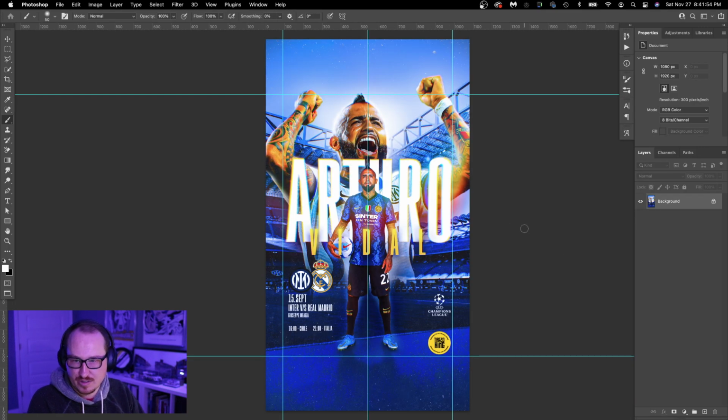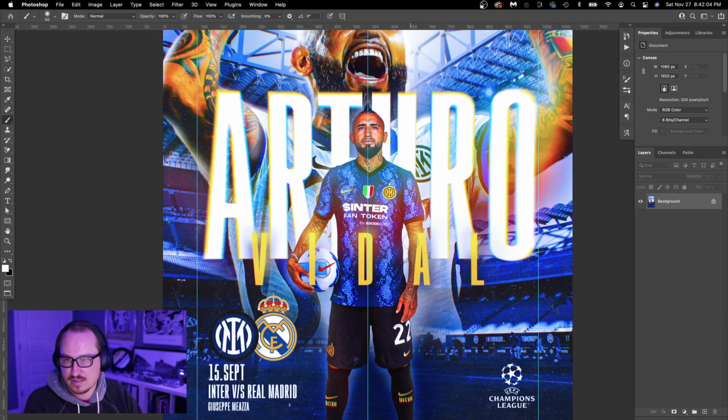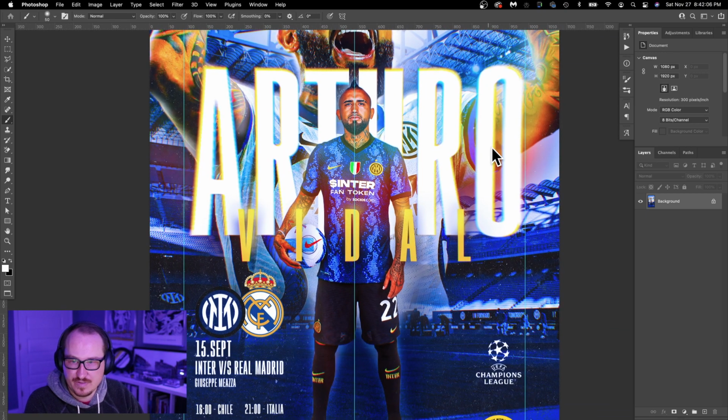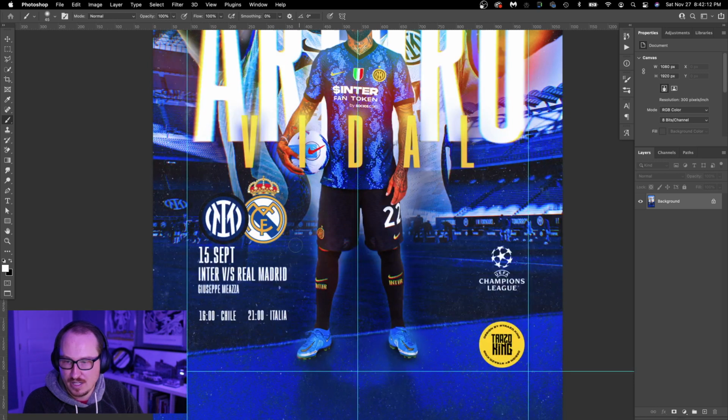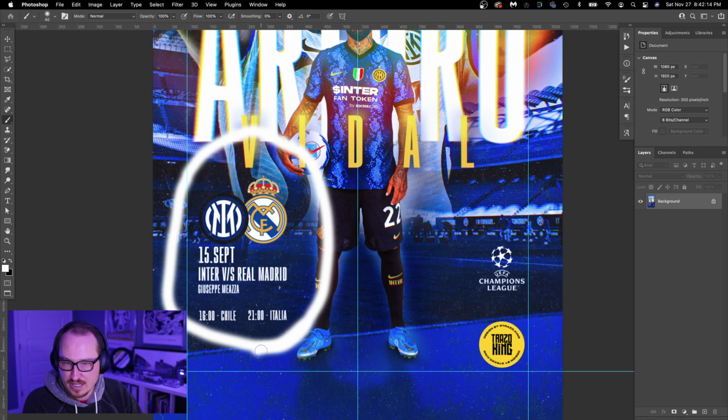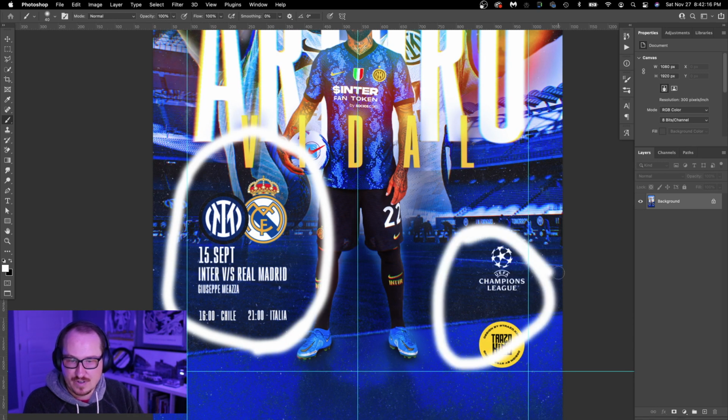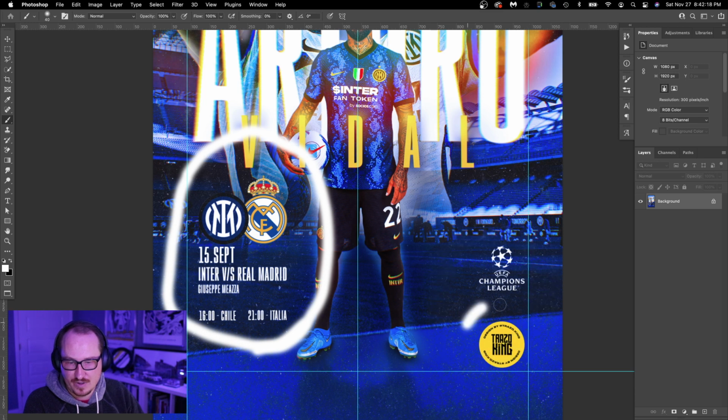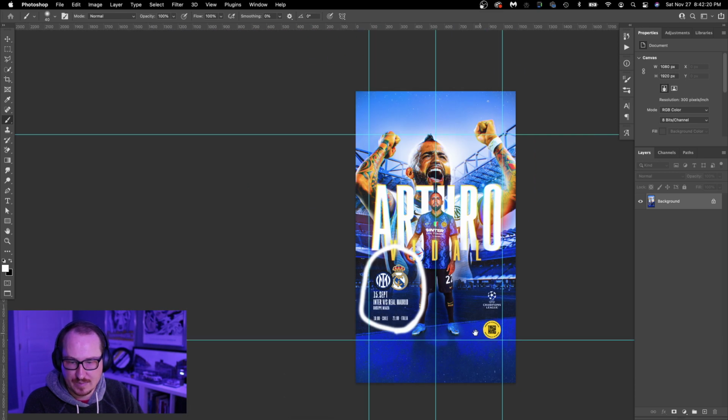We've got this by Trazo King, Arturo Vidal. Pretty solid sort of wallpaper. Nice little change as a wallpaper. Let's zoom in a little bit on this. So I like this effect you've got going on with the text. You've got text contrast with his first name, last name. You've got pertinent information here about what's going on. Then you've got the Champions League over here, and then your design name down here.